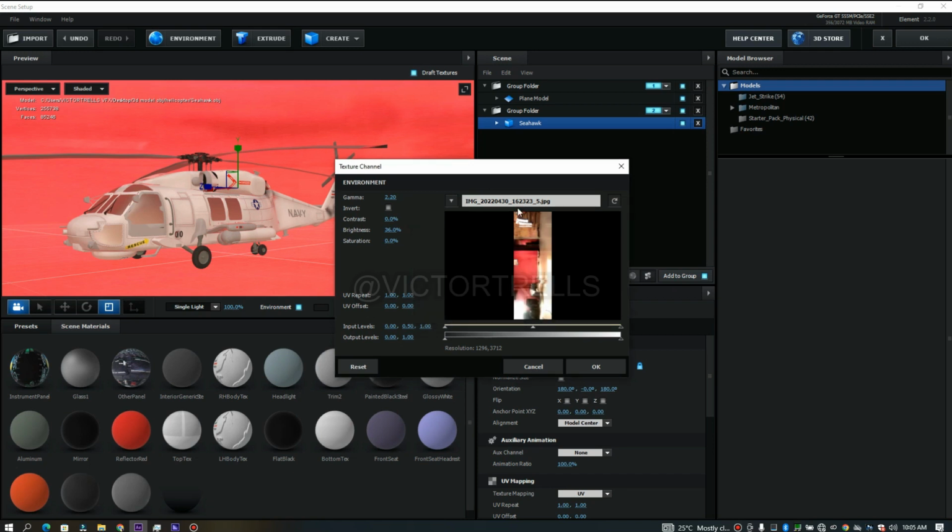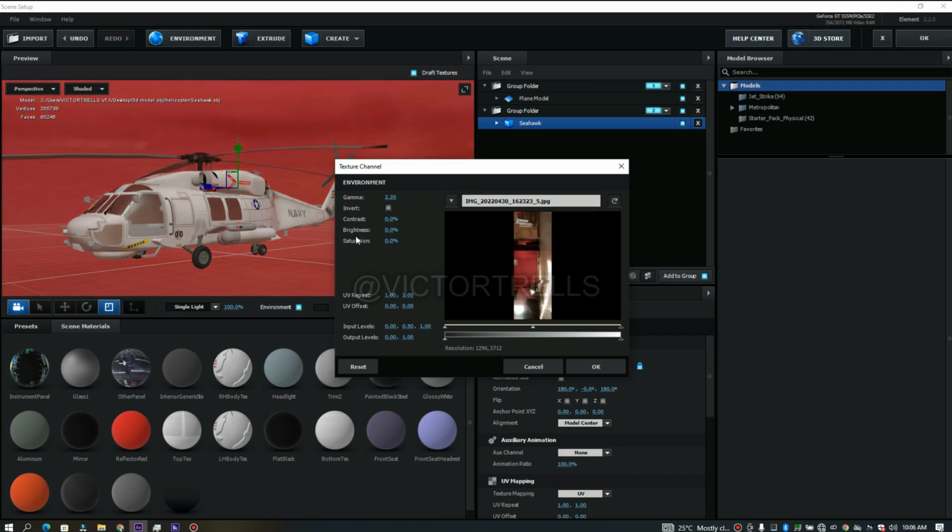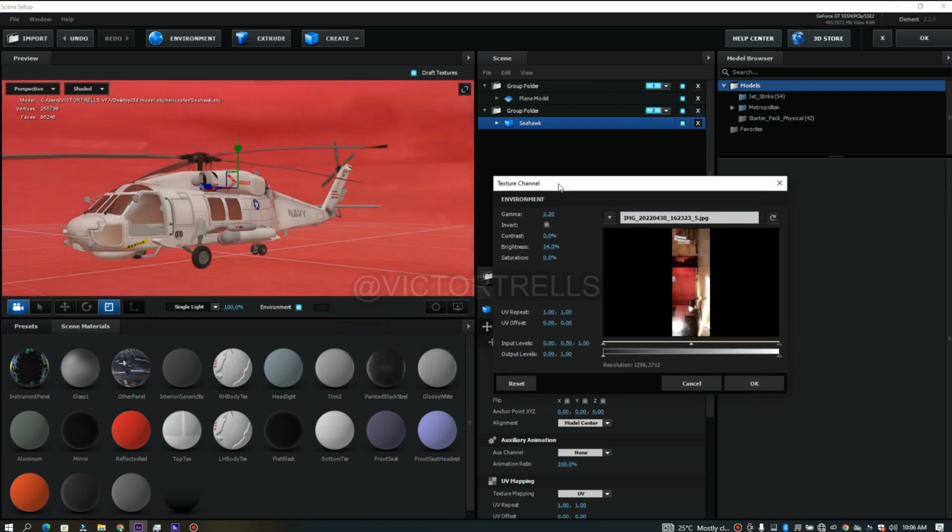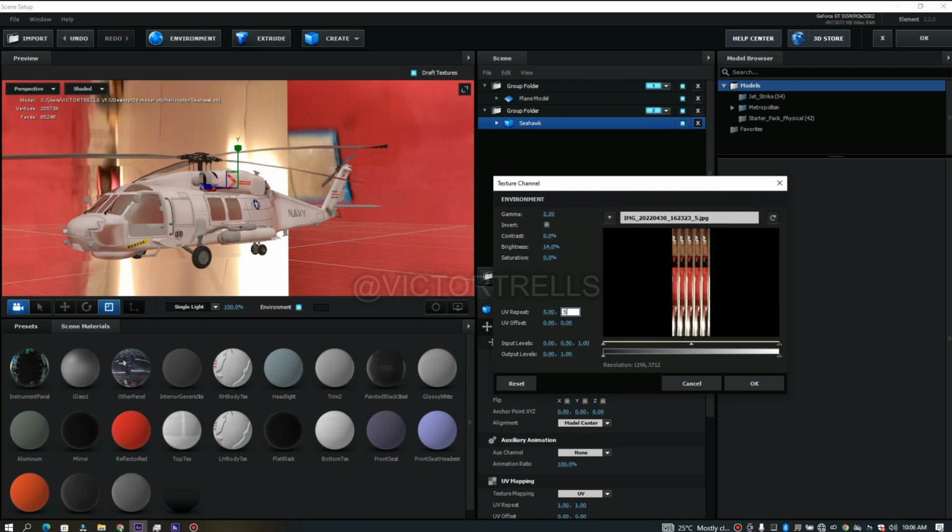You can actually see it here. Everything's actually looking good. I'm going to reduce the brightness. Let me take this back down to 0 because it's not that bright. Or maybe I just increase it a little bit. So now, if you can notice, I'm going to increase the UV repeats to about 5 on the X and Z axis. I think 5 by 5.